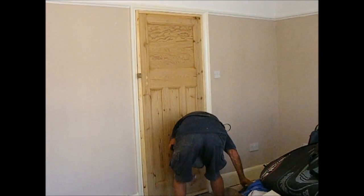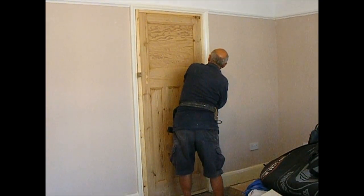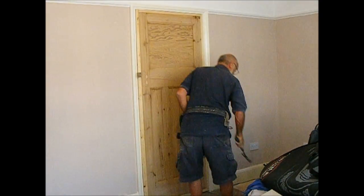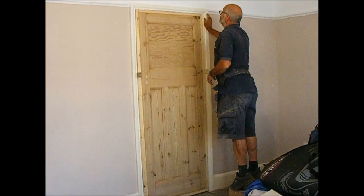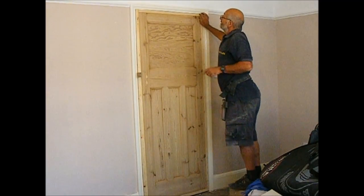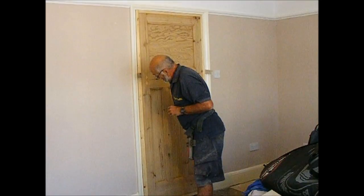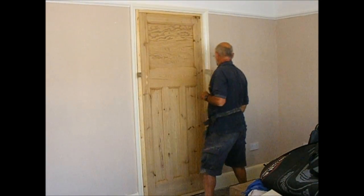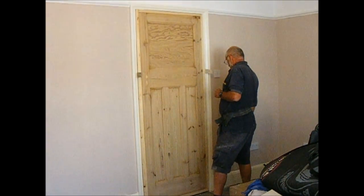One more on the other side. Let's have a look. Opposite that one. Let it stay there. Oh, there we go. Have a look. That's not bad at all. It's just a little bit off of there, but the gap through the top there is what we want. Same the sides. That looks like that's going to fit. A little bit off the bottom there, and that all looks good.